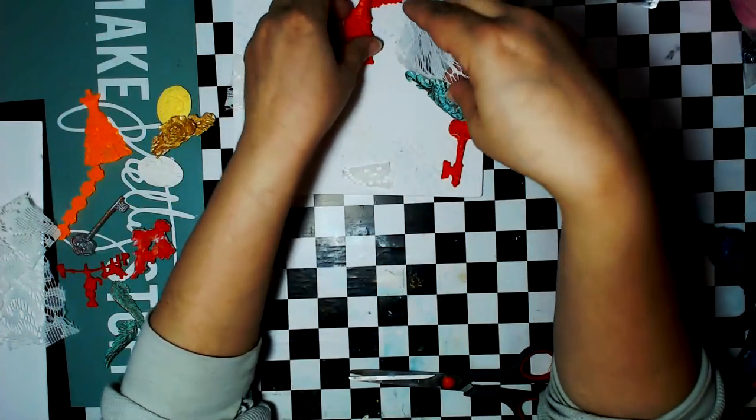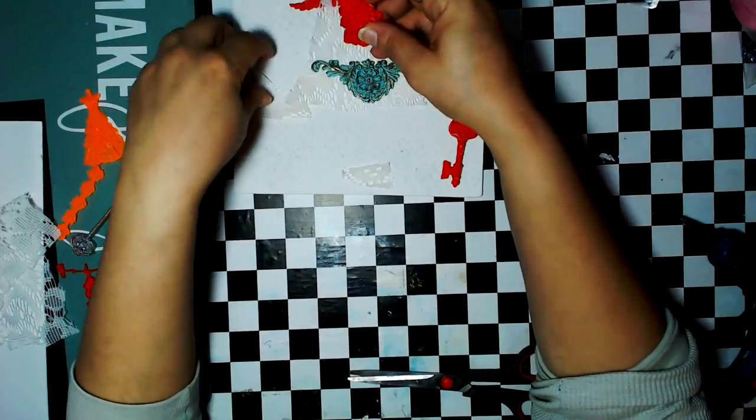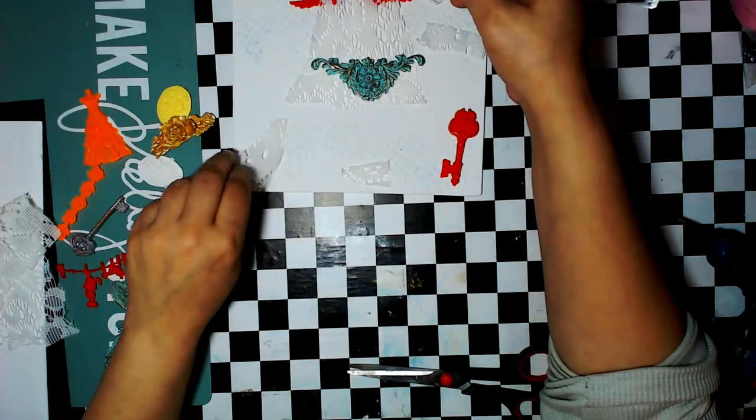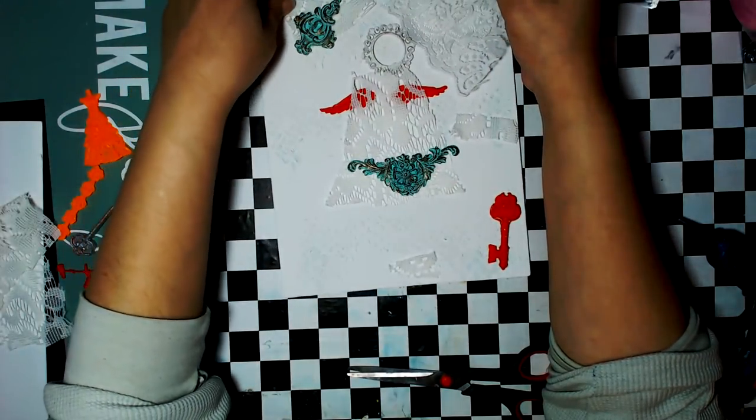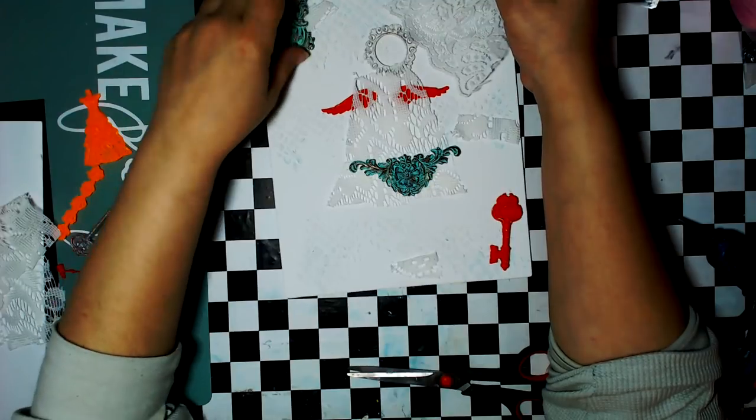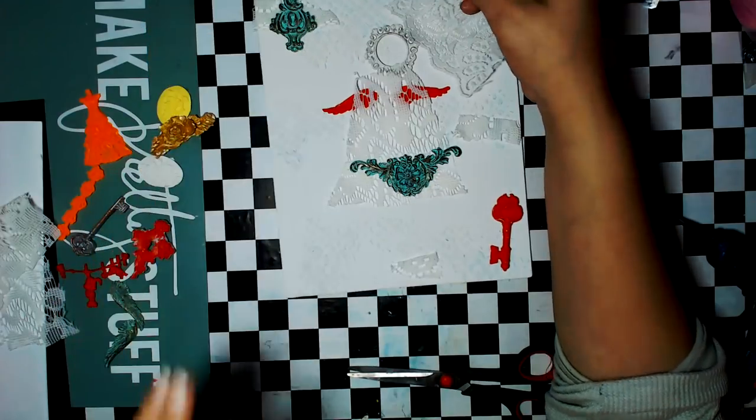I like how this sits on there. So maybe I'll add this up here somewhere. I'm going to keep trying, though, because God knows I don't quit easy.